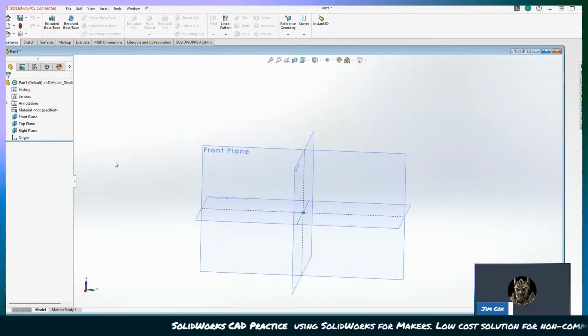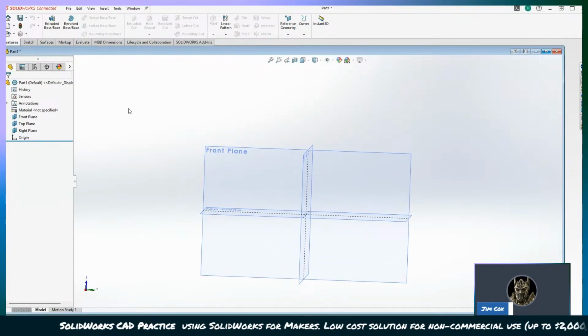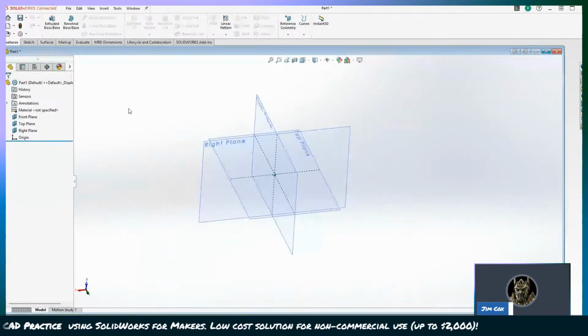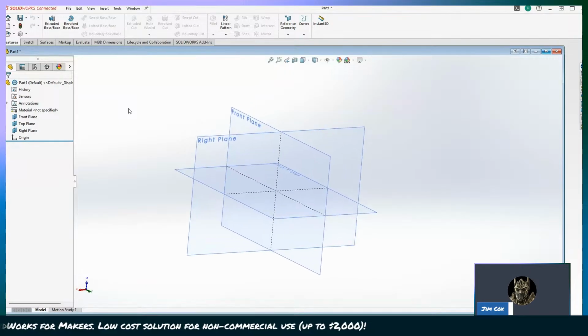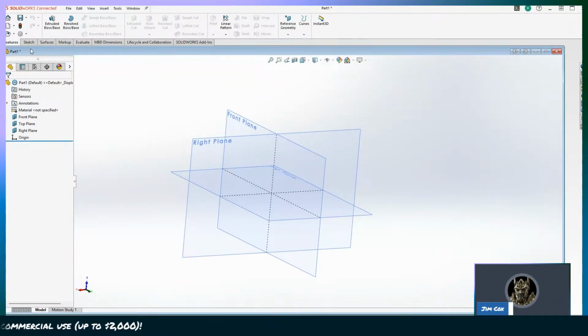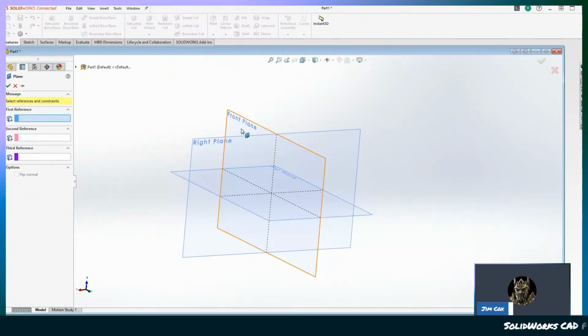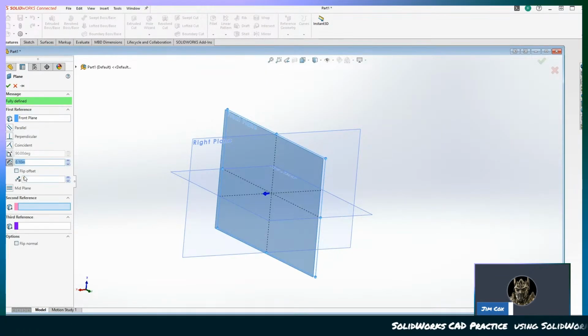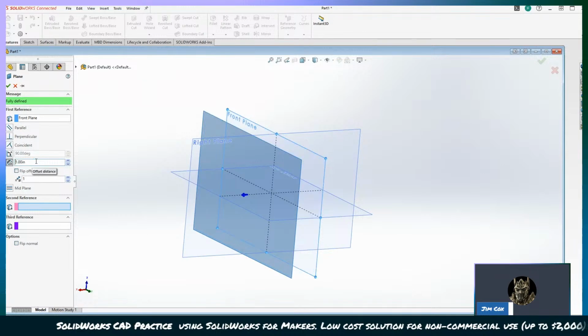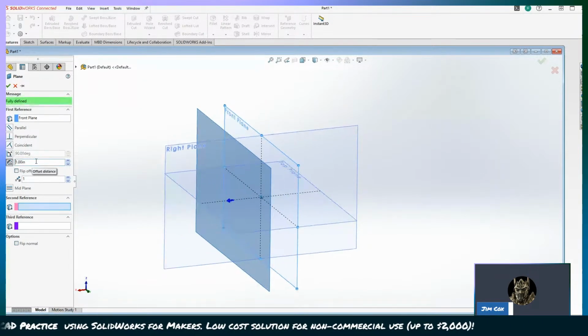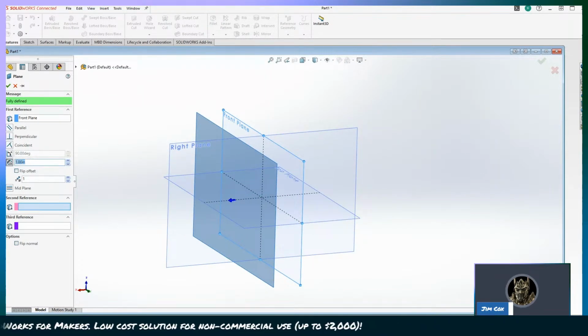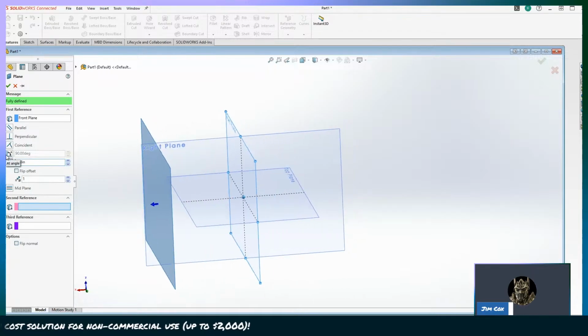So let's start with some simple sketches or maybe some auxiliary planes. Let's create some reference planes. Do one parallel from that about, I don't know, an inch away. Let's make it 3 inches away.